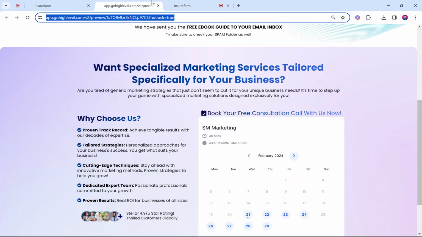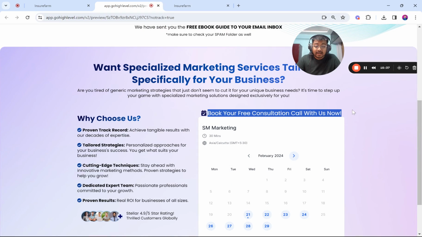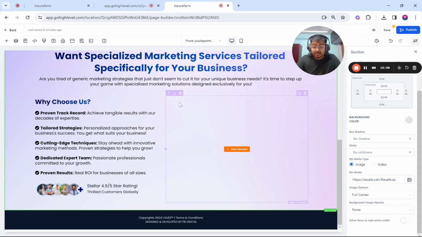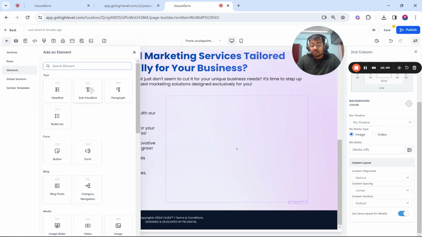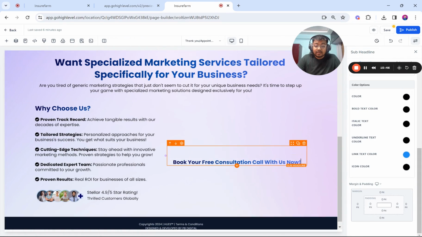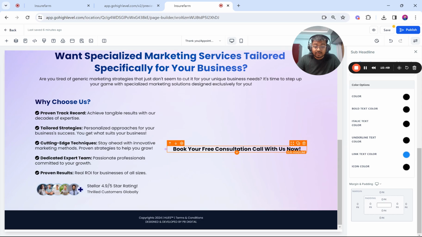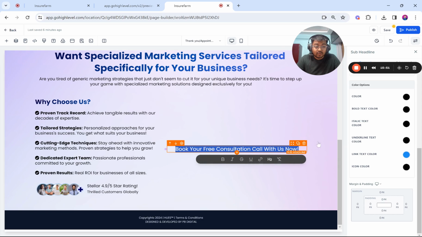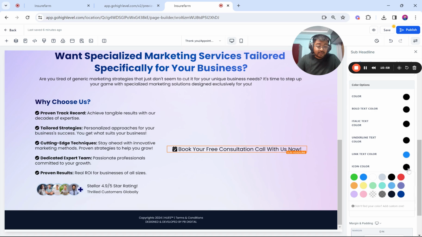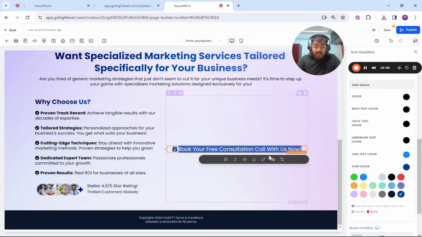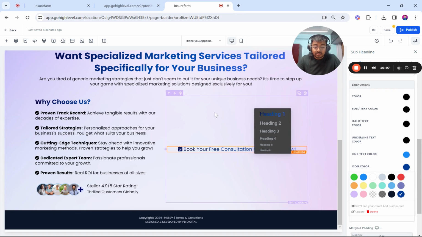Now we need to add a calendar, but before that, I want to add this subheadline, which is "Book your free consultation", right? So I just want to add that as well. So the subheadline needs to be added: Book your free consultation online. Don't want it to be bold. I want it to have an icon of a calendar because I want them to understand, hey, this is a calendar on which I'm booking the call. I want to also have it a blue color. A blue texture will be fine. Okay, I think that's pretty much it.